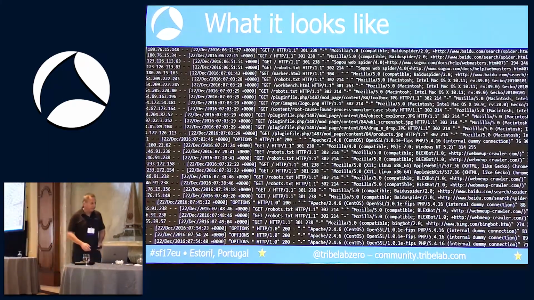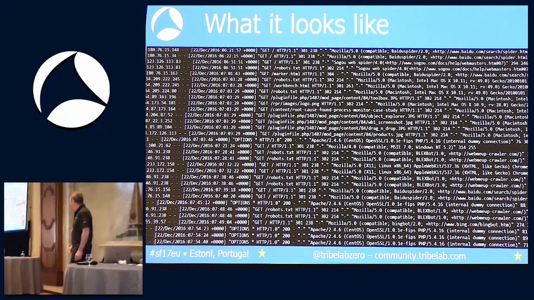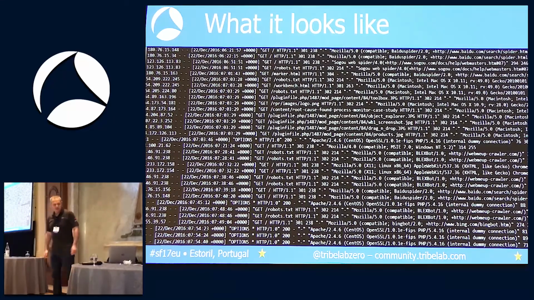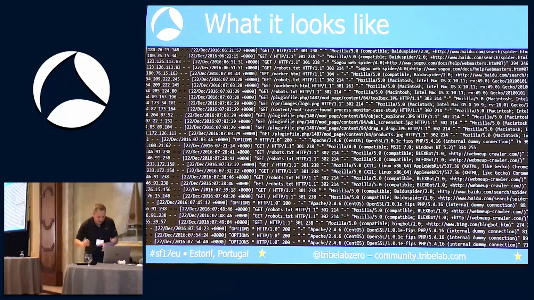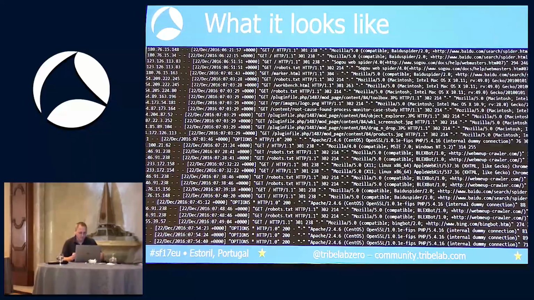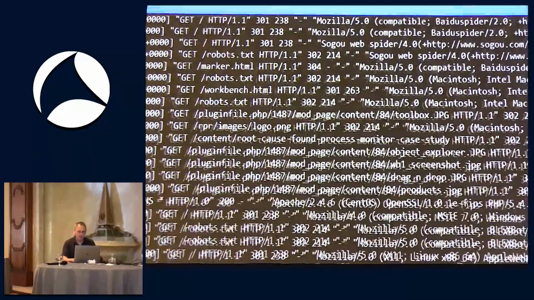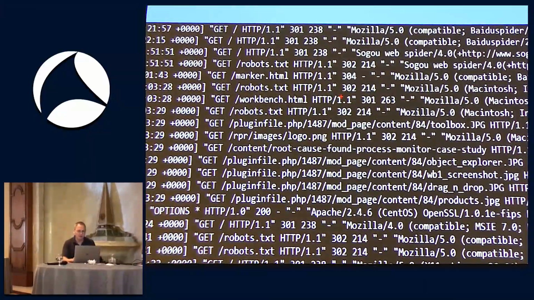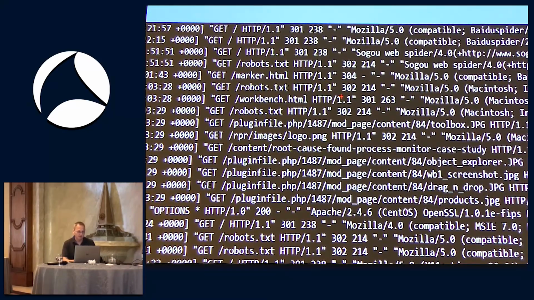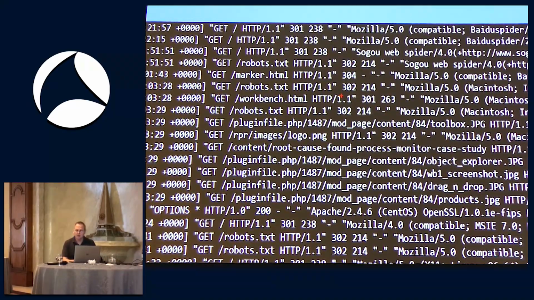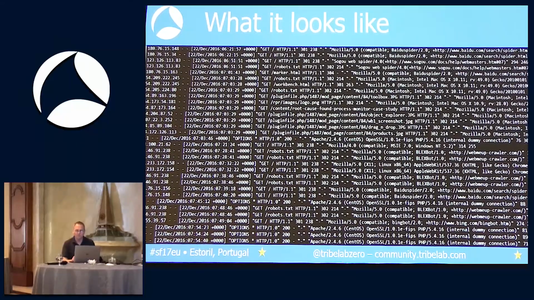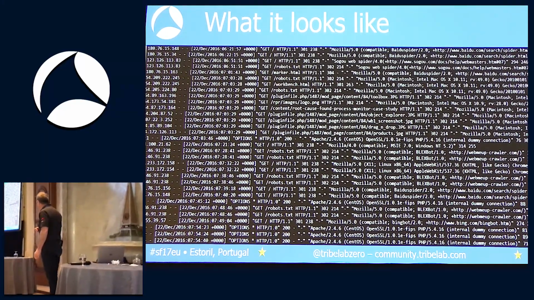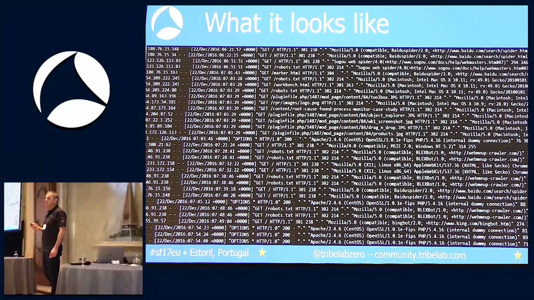This is what it looks like. Really, not much different to the IIS log. As you can see, pretty much the same sort of stuff in there. You can actually change the content of each of these lines in the log. I'll show you how to do that in a second. You might need help from your web engineers, your server engineers, to help you set this up, because %d is not enabled by default.